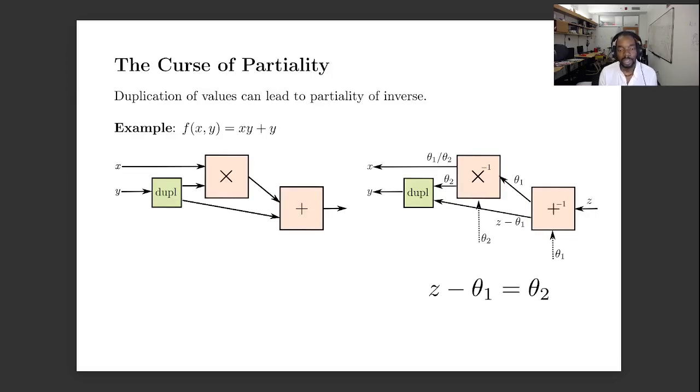Okay, so this is a general procedure to invert arbitrarily complex Julia functions, which should make you skeptical because we know that in general function inversion and program inversion is a hard problem. If it were not, I could just steal all of your bitcoin quite easily. And so why is it hard?